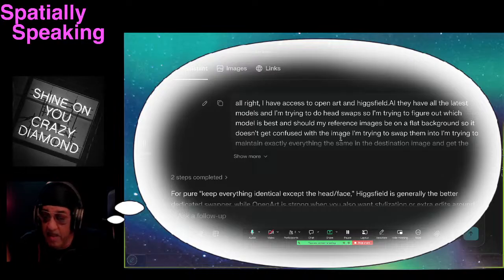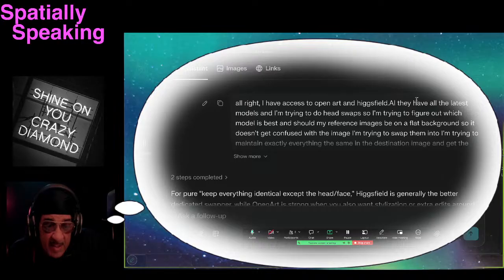We had problems yesterday where we couldn't get a good head swap done. Sometimes the reference image became our output image, and the face from the image we wanted to change got swapped into the reference image. So I was thinking we're probably using it wrong, and I decided to ask this question: how do I do it?